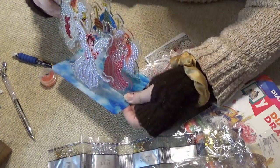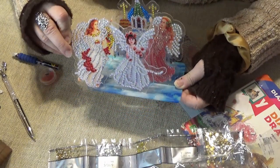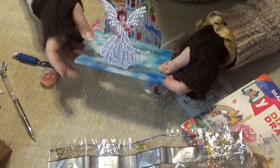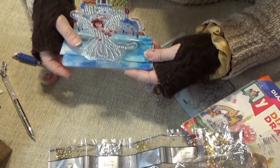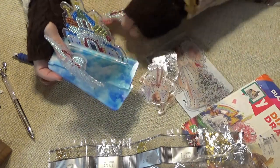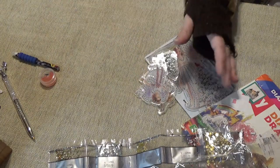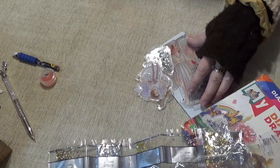So obviously, if I want this to actually sit around at Christmas time when I have these angels, I am going to need to fix the bottom. So that's the only caution I have when getting these kits, is that sometimes they break. Sometimes they break. But you just need a little ingenuity, a little creativity, and you can get it back in action.